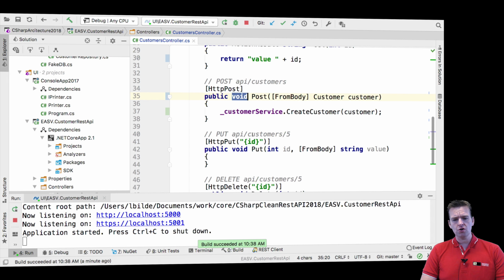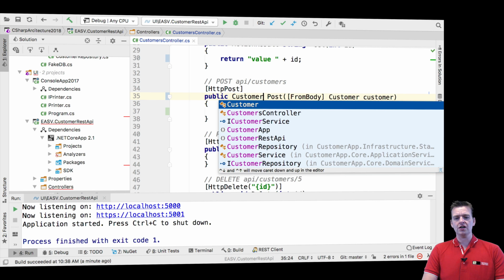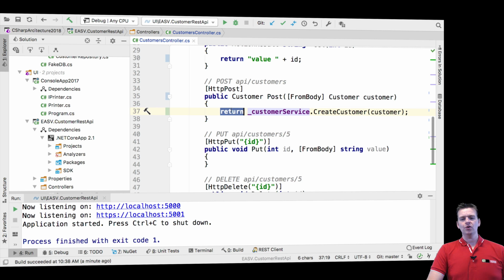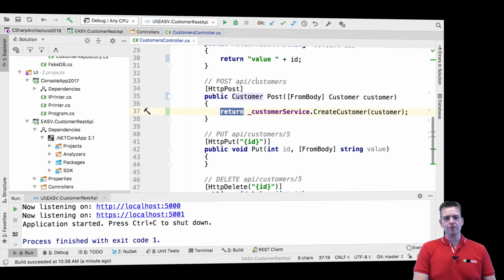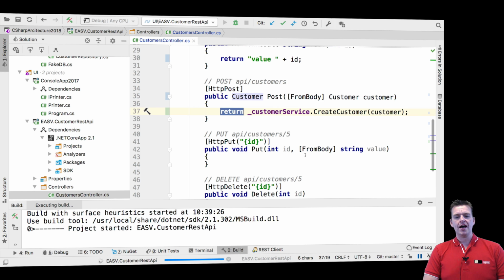So jumping back to the code right here, notice again, it's a void as I just said. Let's change that. So instead of returning a void, we are going to return a customer, right? And then let's say return customer, because when we change this to an actual object, we need to also return the actual object. So let's try and run this again. And now you'll notice that inside the request, I'm going to get back an actual customer.